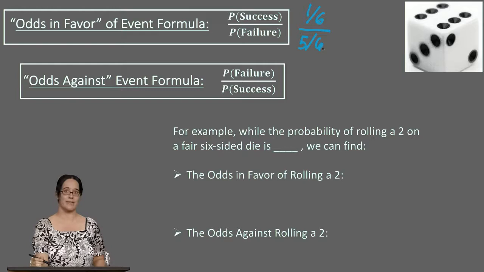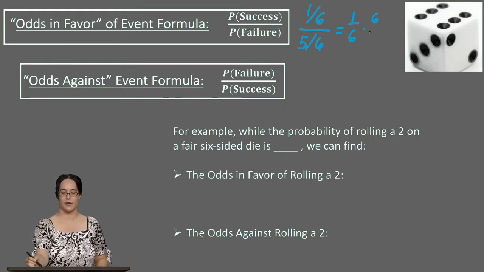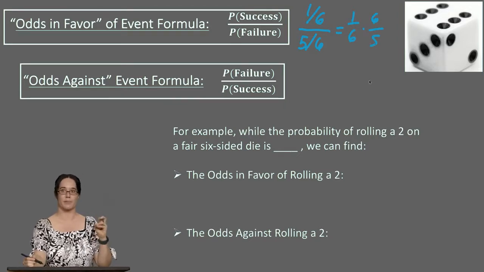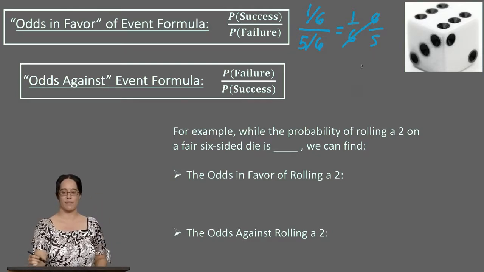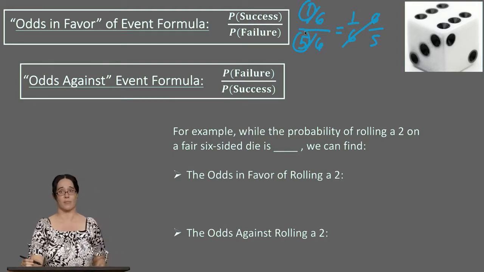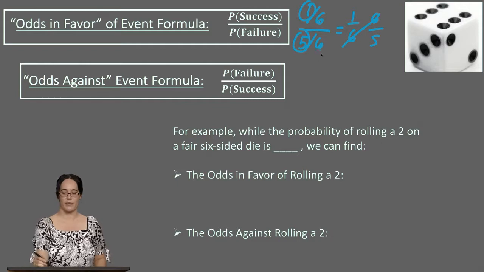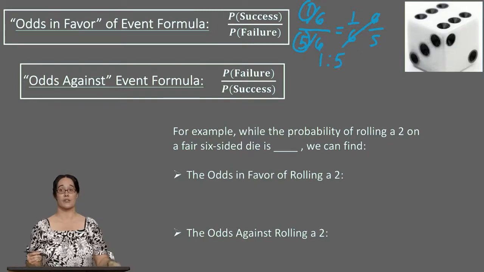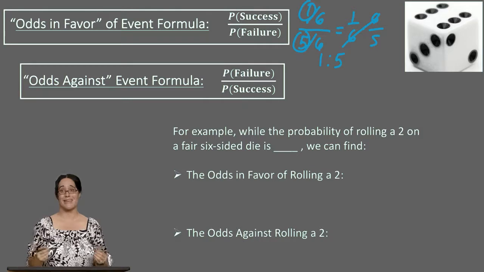Now when you divide 1 out of 6 by 5 out of 6, reminding you of your old math, you actually take 1 over 6 times 6 over 5. It's called multiplying by the reciprocal or keep, change, flip, depending on where you were raised. The 6's will cancel because the numerator and denominator are the same, and you'll just have 1 out of 5. So a little clue was it's just the numerators on top of each other if the denominators of a complex fraction are the same. So 1 out of 5. In other words, we would say that the odds in favor when you roll a die and getting a 2 would be 1 to 5. On the other hand, the odds against getting that 2 would actually be 5 to 1.